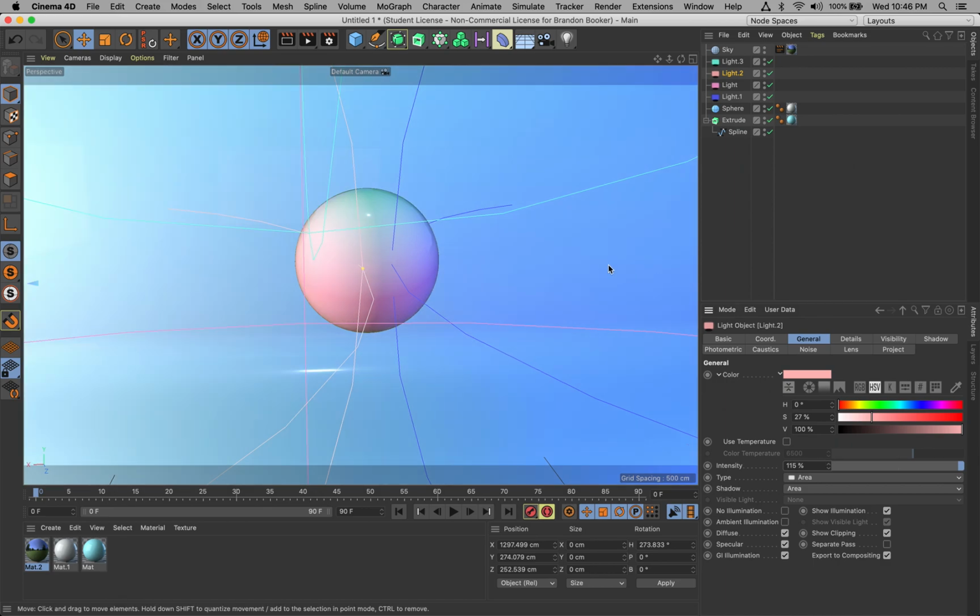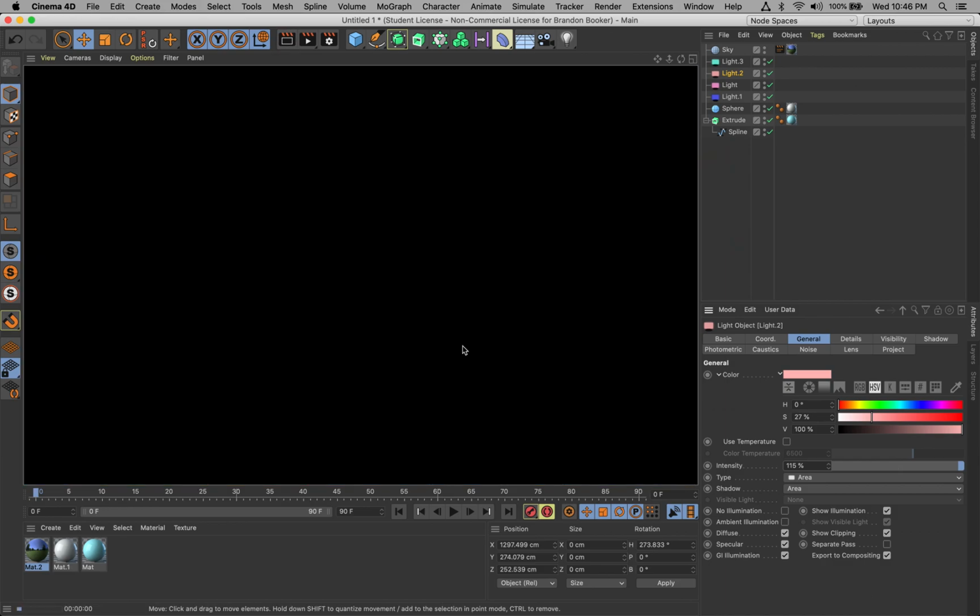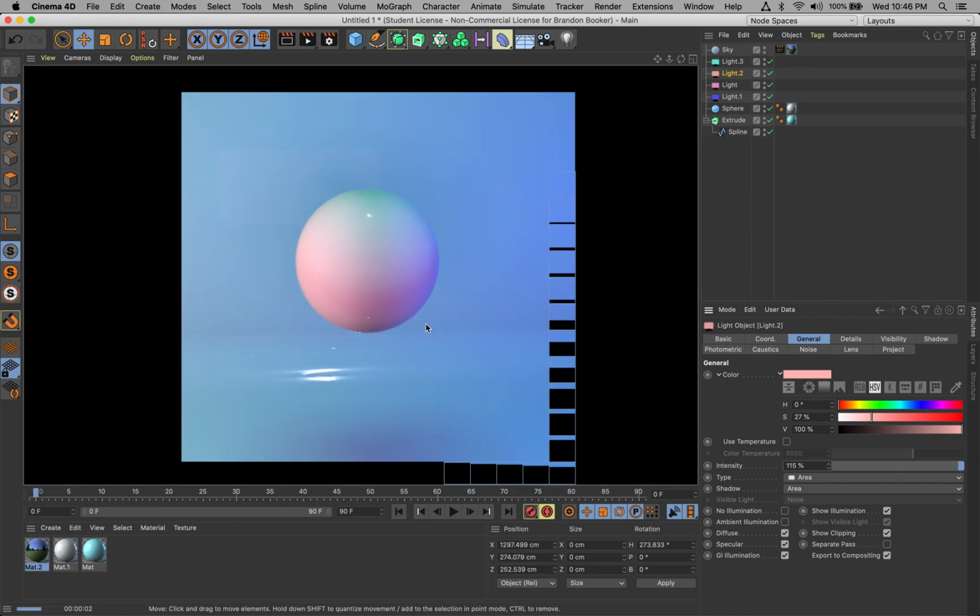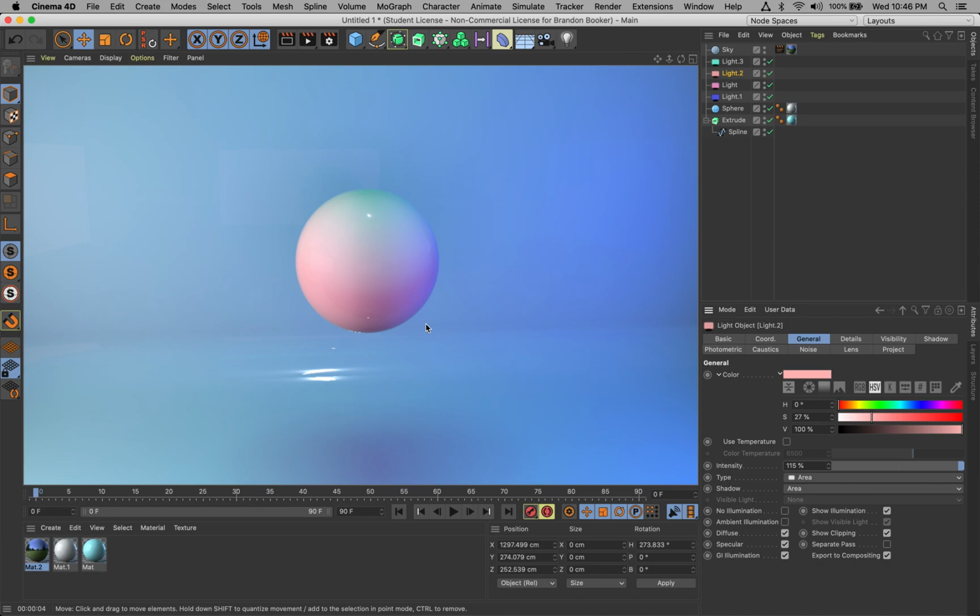And like I said, this is all up to you. This is all what you can play with when you're working with this, but it's starting to look more realistic at this point, and it's not that flat, basic look. So this is one of the ways that you can do this.